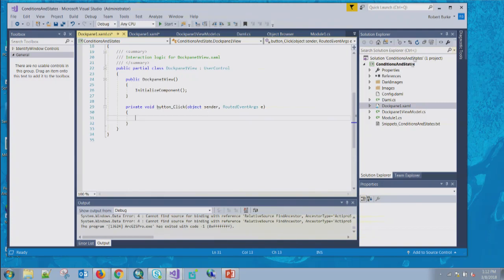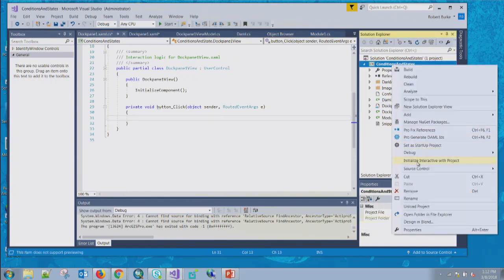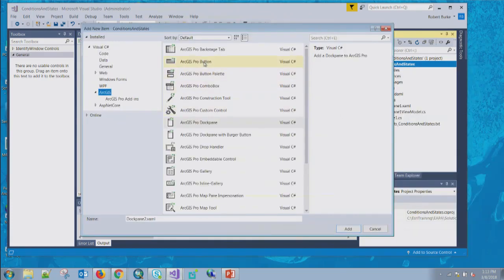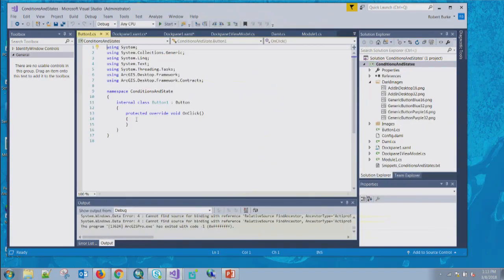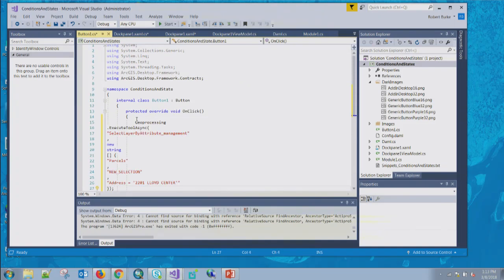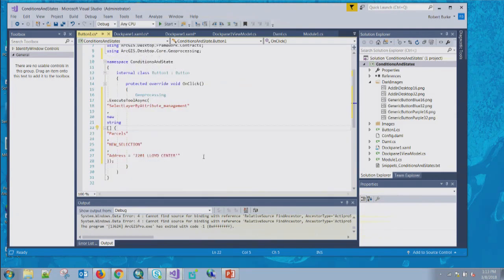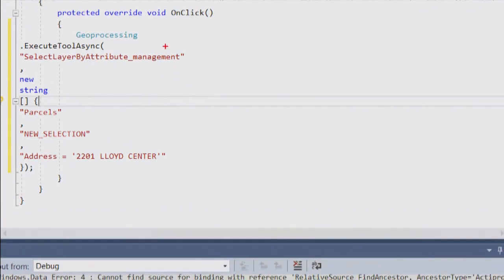I'm going to create a new button. So let me go ahead and start there. I'm going to add a new button to this project. Okay, and then in the click event of this button, I'm going to add, oh gosh, that didn't come in very nicely. I'm going to add this bit of asynchronous code in here. Boy, that doesn't look good. It'll probably work okay. Why did it do that? I guess I have carriage returns in that PDF file.